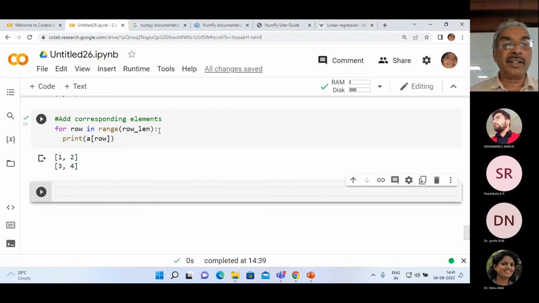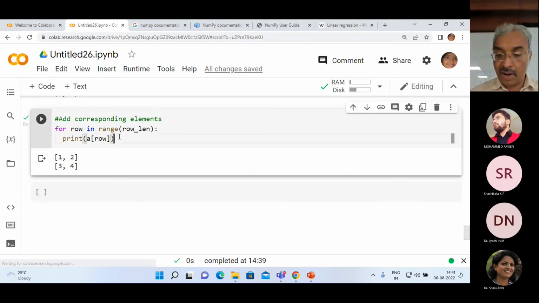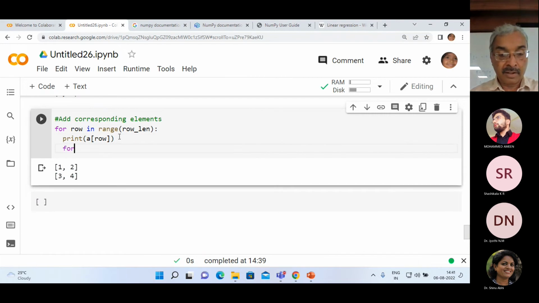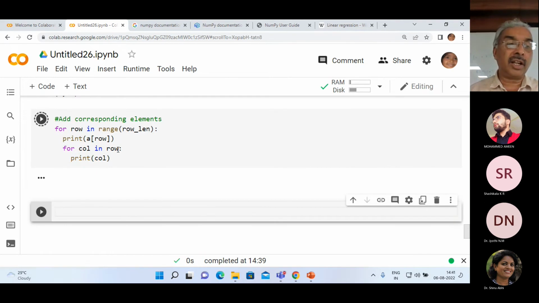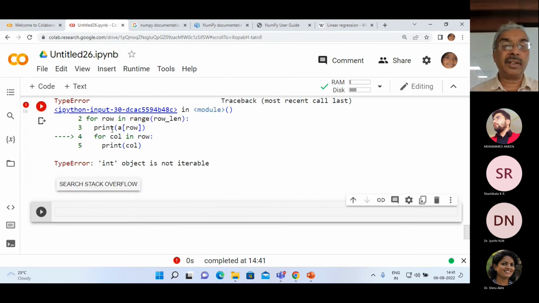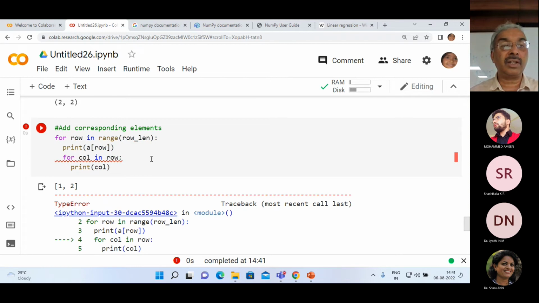So now let us implement that. Before implementing this, we would like to implement for column in row, print column. Right. Though this is a wrong method, right? Integer object. Oh, okay.